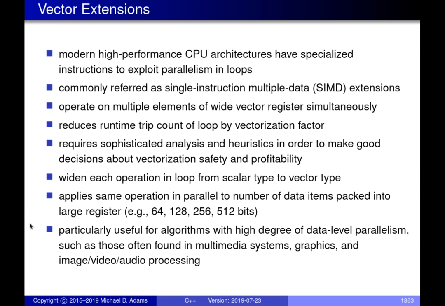Oh, and I guess the only other comment, because some of this overlaps with some of the earlier slides, is that some types of algorithms can really benefit a lot from these vector types of operations. A lot of multimedia, graphics and signal processing algorithms can benefit from vector processing, because a lot of them are doing very similar sorts of computations which can easily be grouped into vector operations. So for things like video encoding and decoding, it's very common to use vector operations.